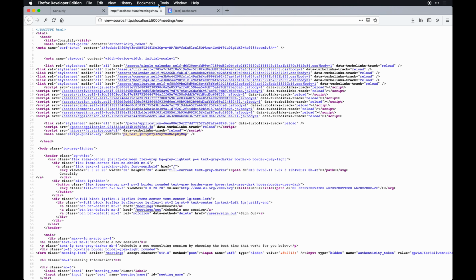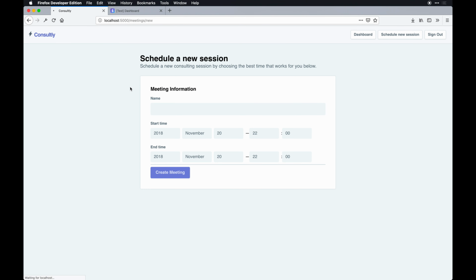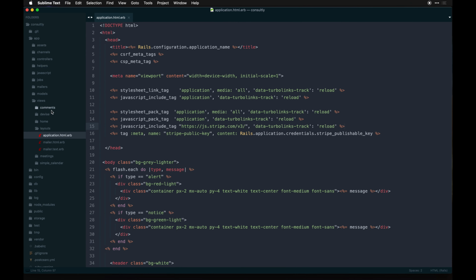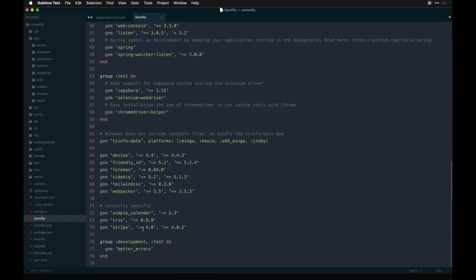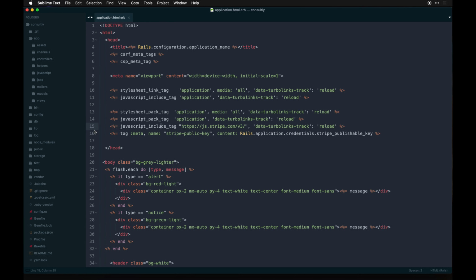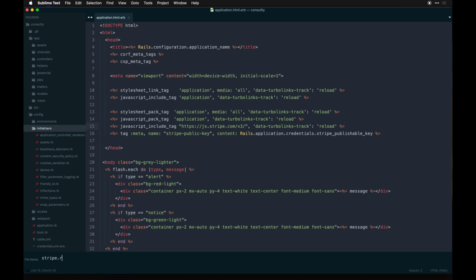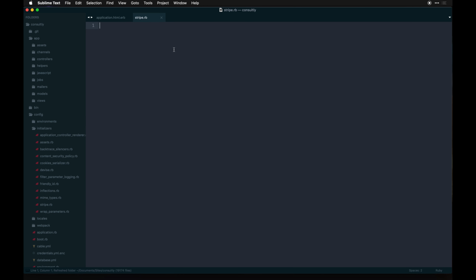We just want access to that public one so Stripe can look for it and know what to do with it. On top of that, we need to initialize our gem. We've installed Stripe in the first video, I think. So here it is there in our gem file. If you haven't, go ahead and add that and then run bundle. And what I'll do is go to config, initializers, and create a file called stripe.rb. And that I'm going to make just the API connection so the gem knows where my stuff is, basically. So it's going to look like this. Let me find it.